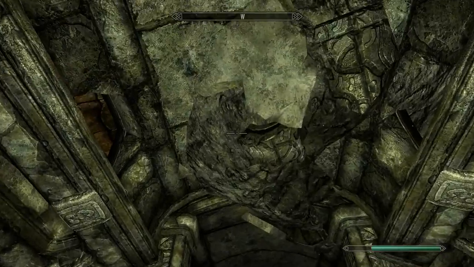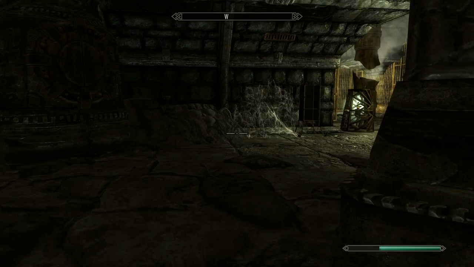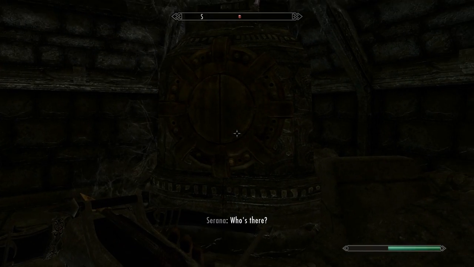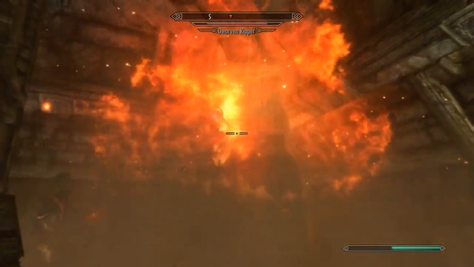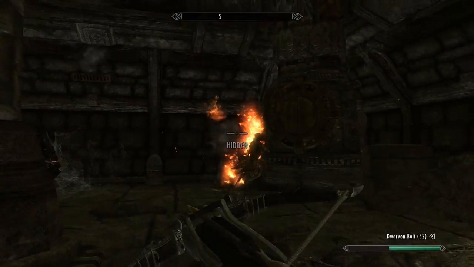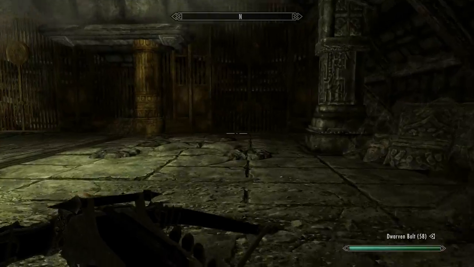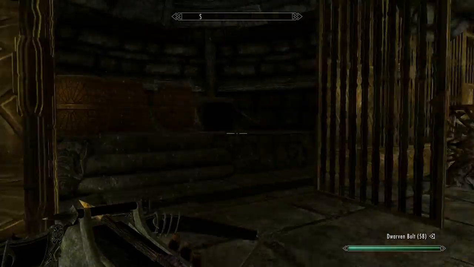Awesome, walking down these Dremora ruins. You never know what you might find. Who's there? What the hell? That was a Dremora Whipper. Another one of those Atronach type deals. Cool. And I didn't even see it.